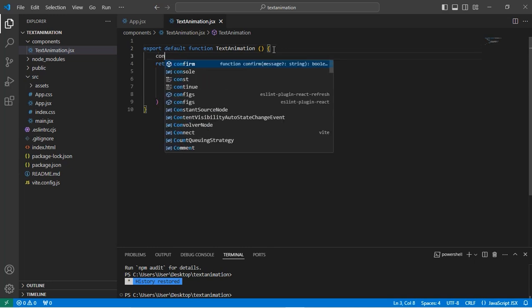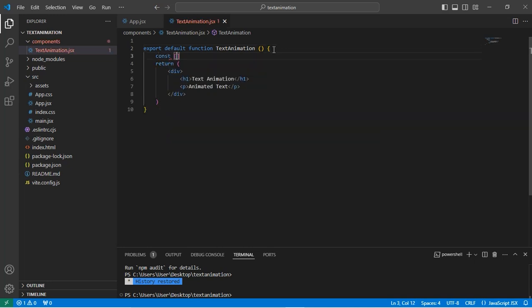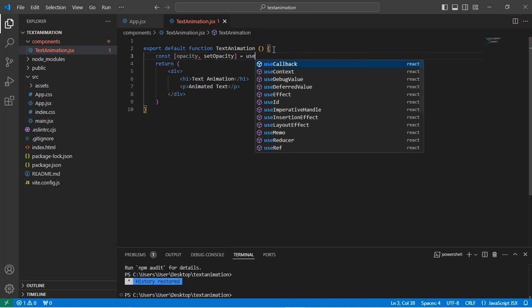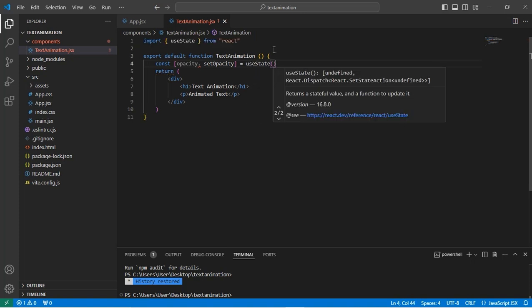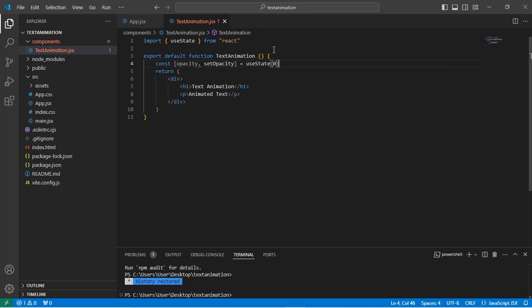So const opacity, set opacity, this one should be equal to use state, so use state 0.